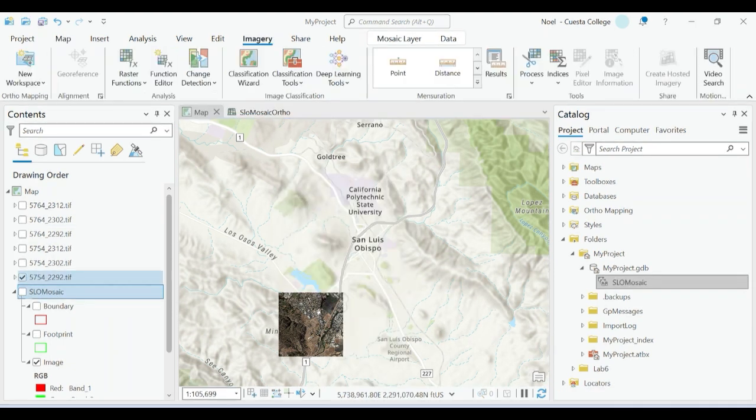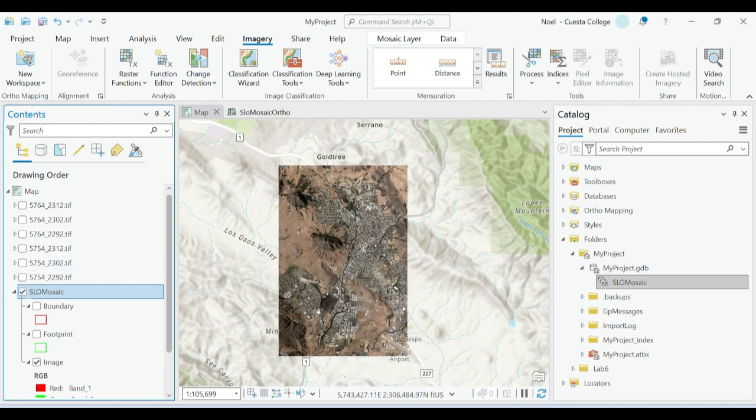automatically. And so you could do it individually on each satellite image, or since we've already combined them and it ran some auto corrections when we created a mosaic dataset, we can then run raster functions on the mosaic dataset. So let's click the mosaic dataset on, and then the image on, but let's click the footprint and boundaries off for now. So the boundary is just the boundary of the combined perimeter of the raster files. And then the footprint is the footprint of each individual image that made up the mosaic dataset.